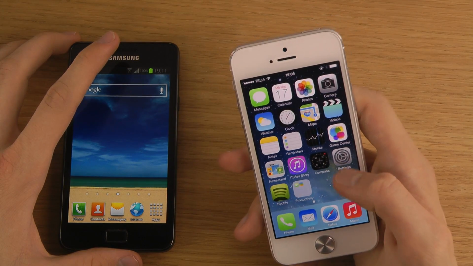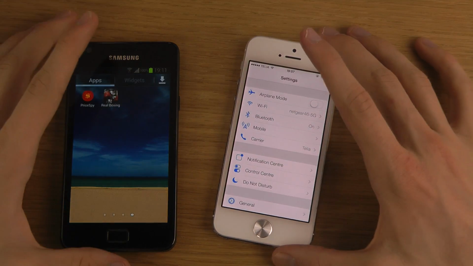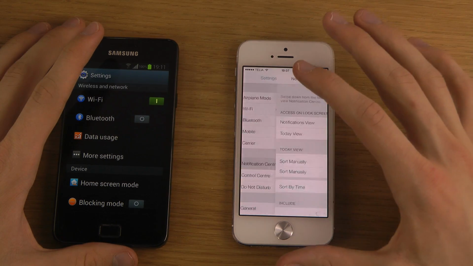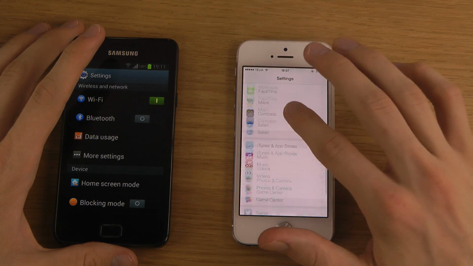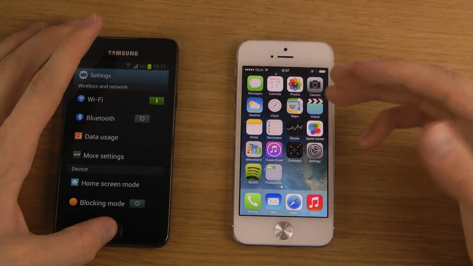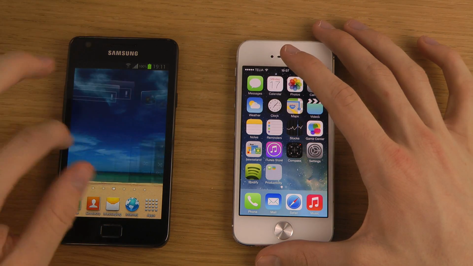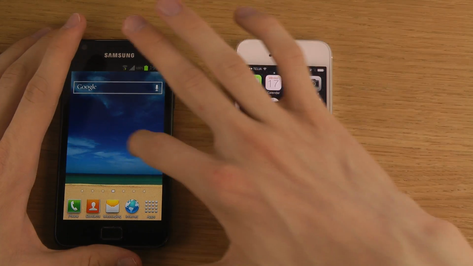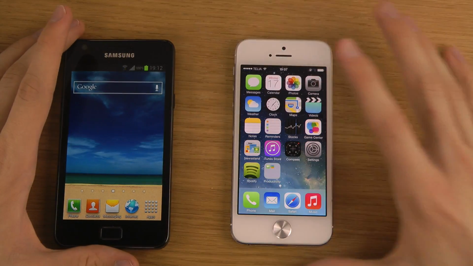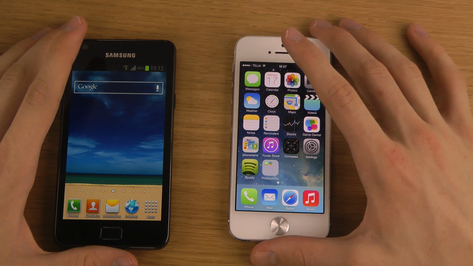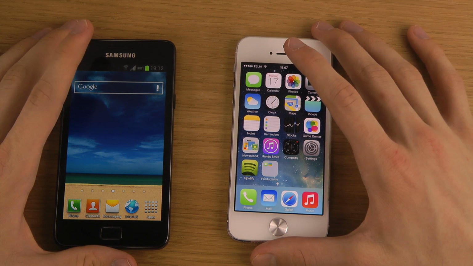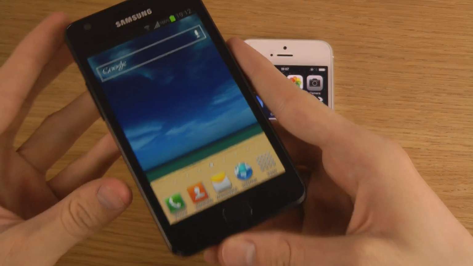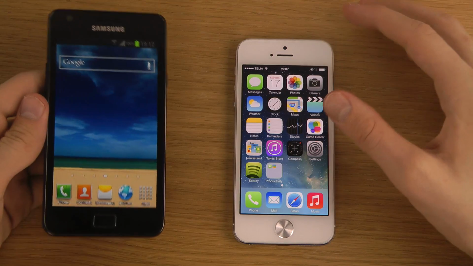Also, you can see that they have a little bit more animations here than what Android has, I'm pretty sure, when you open up apps and stuff. Maybe I'm just being wrong. Of course, if you talk about features, you can definitely add more in Android. When you go to new pages and stuff, you can have your own custom UI. The support for the S2 is so big, there are so many different firmwares you can install and customize the whole UI of the phone, completely change it exactly how you want it.